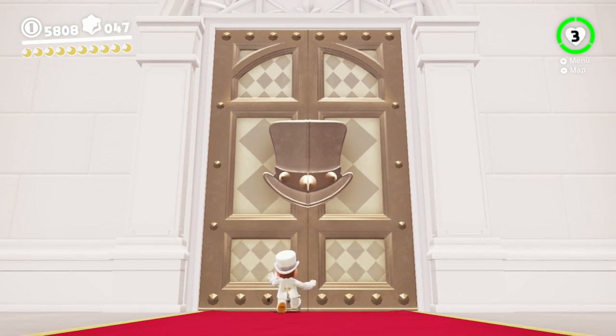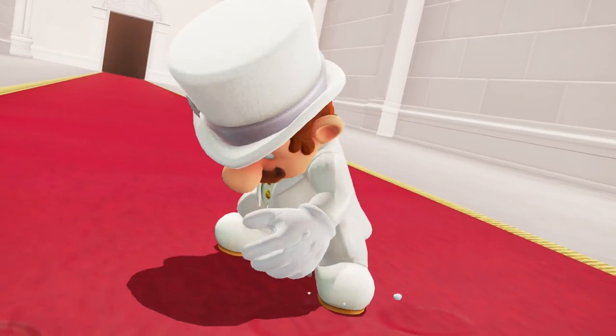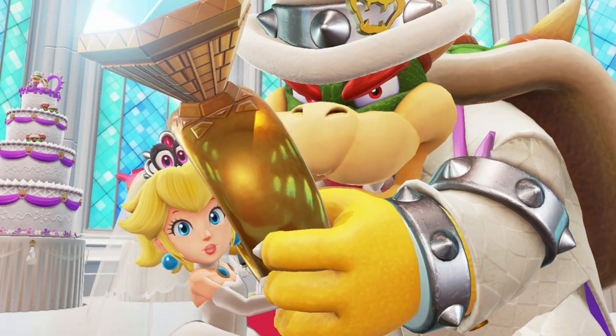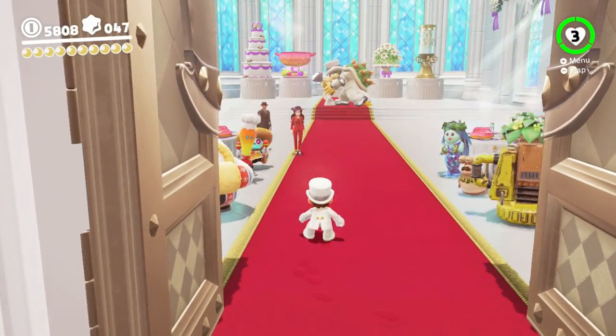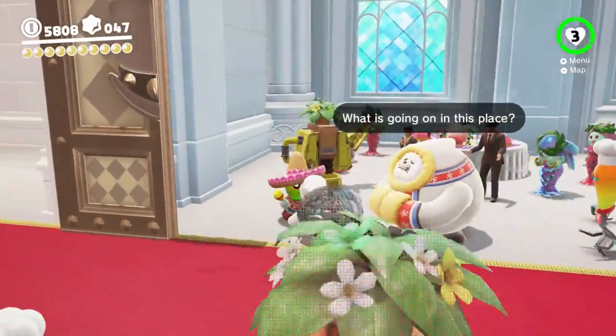Hey, anyone in there? Hey! Hey! Open the door! Hey, guys! That probably won't open the door for me. Let's just barge our way in there. Ha! There they are! Trying to push the ring on Peach. I love that. What is going on in this place?